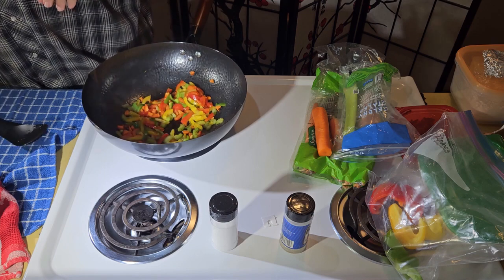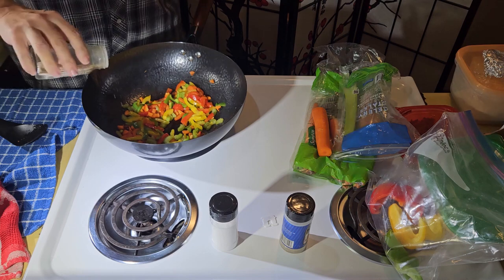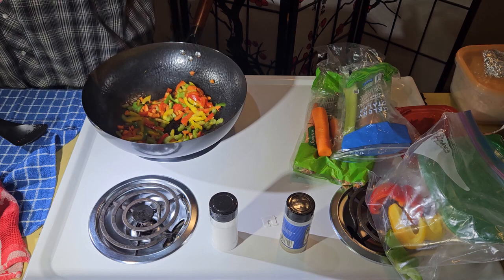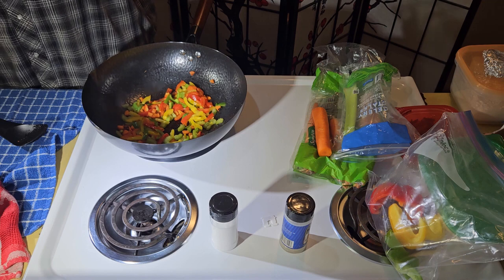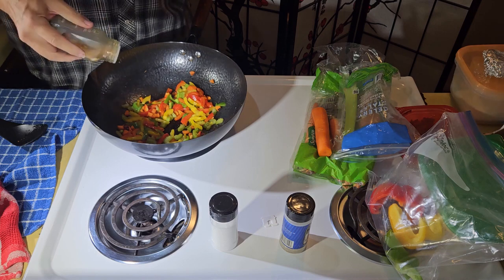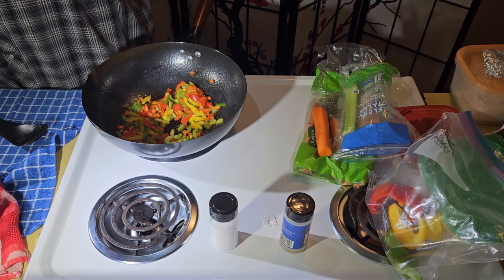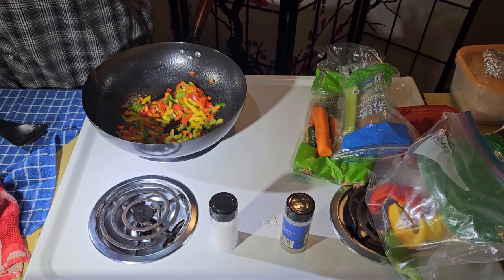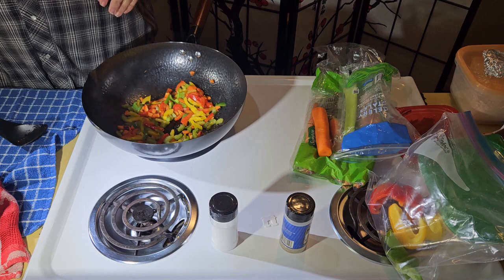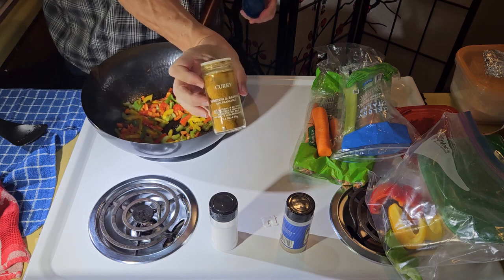Now, we're also going to include some onion powder because we don't have any onion. Let's have to get some more onion powder and garlic powder. Getting kind of low. There you go. Put about a quarter teaspoon of each of those in there. Now, see what else we want to put in there. Let's put a dash of curry. Just a dash.